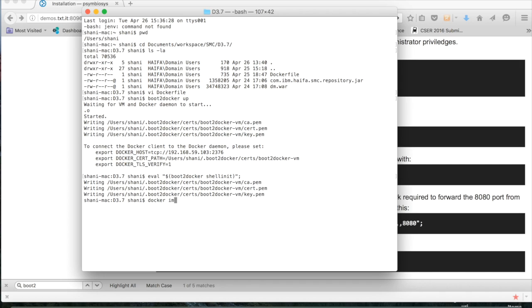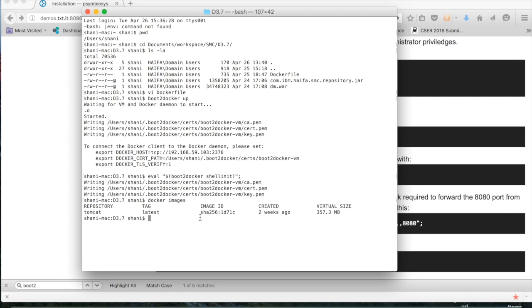Now if I run Docker command images, I can see that I have already a Tomcat image, which is 357 megabytes large. It takes a longer time to create it depending on your network speed. So I have prepared it ahead of time, and it is going to be reused whenever the Docker is used, because the Docker is really building the images from layers of older images that are up to date, and this one is up to date on my computer.